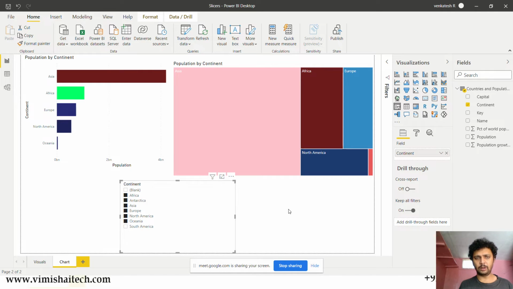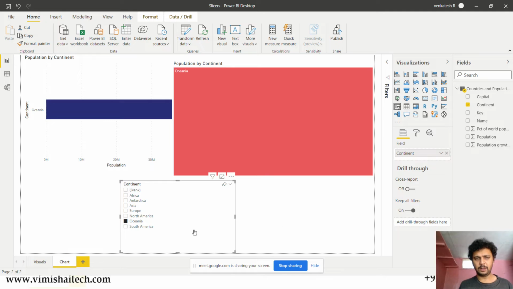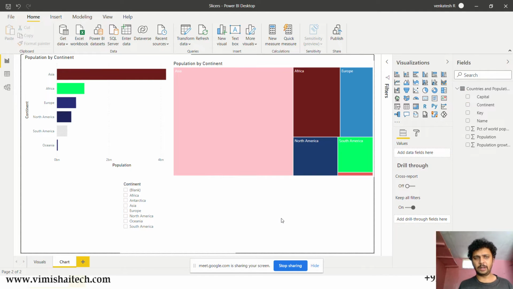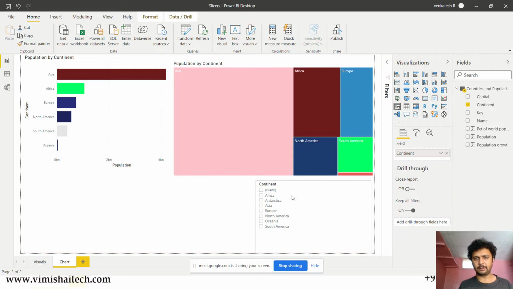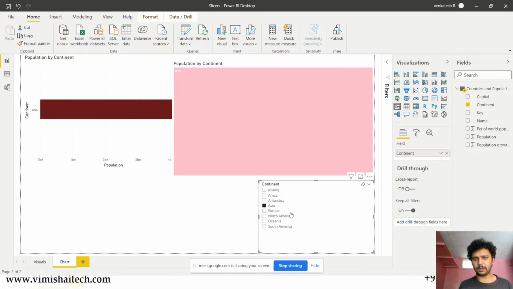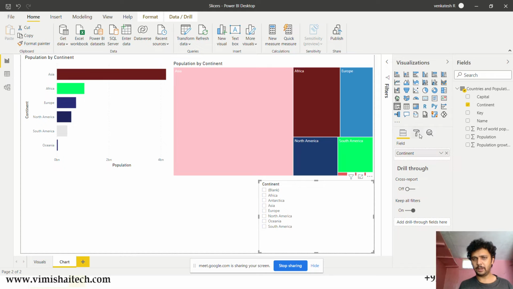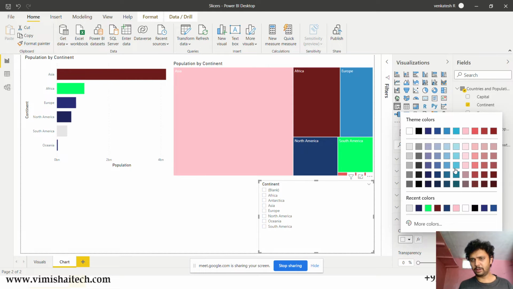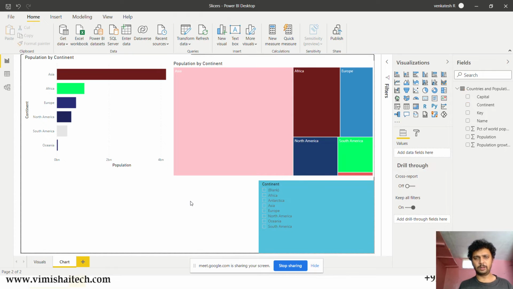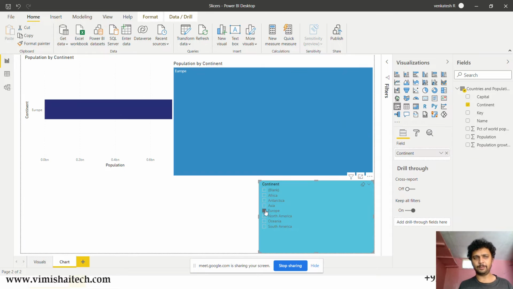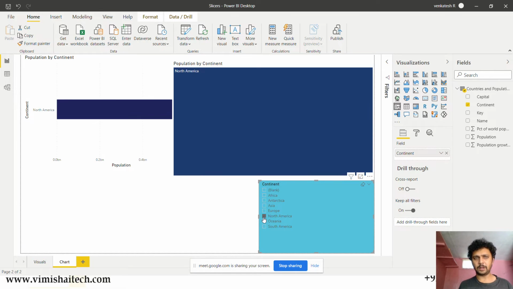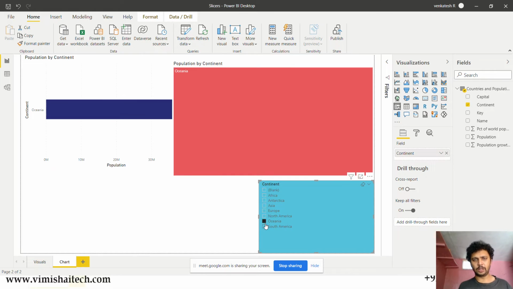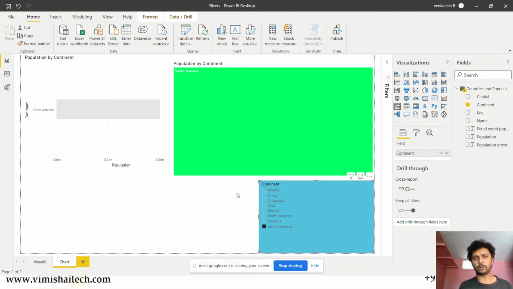So if you want, you can give the slicer. For example, I'll put the slicer over here, and I'll give it a background color. For this slicer I give a background color which is of this color. So whoever uses the report will know there is a slicer present where I can go with the option. They click on Europe data, they click on North America, Oceania, South America, like this it goes.